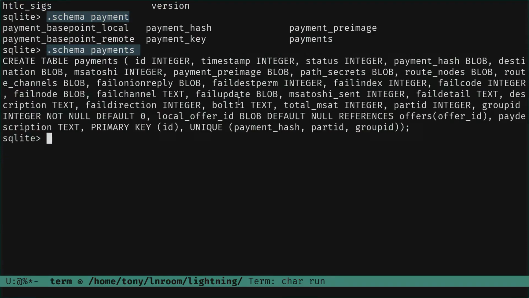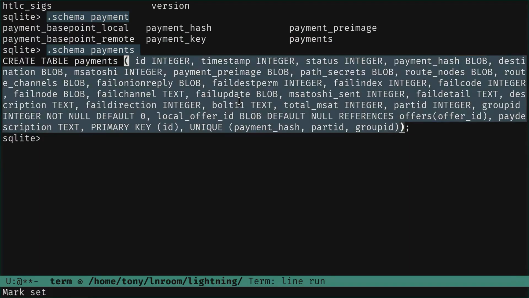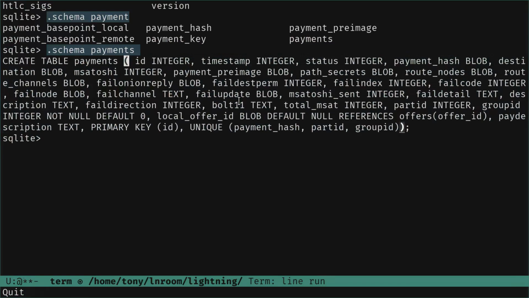This is payments, and this way we know the fields. All those fields are defined, and the ones that we want are msatoshi, msatoshi sent, and also bolt11.